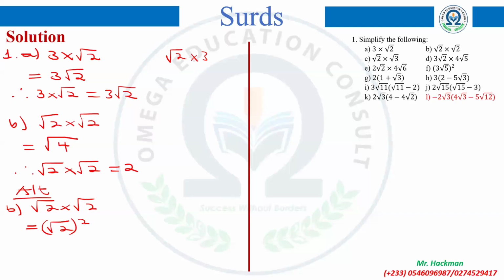Yes. So the square will get rid of the square root. Therefore, root of 2 times root of 2 is equal to 2, since the square gets rid of the square root. So you can equally handle that from that perspective. All correct. This is a special situation of the rule, where the two surds multiplying are the same.